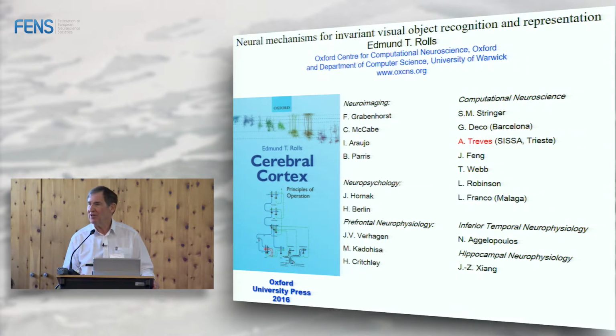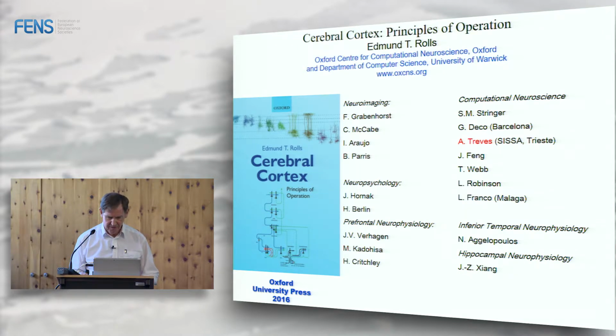Memory's sort of simple. All you do is store something and retrieve it. The real problem to understand in the cortex is how it computes something new. How do we ever compute a representation that responds to something like this, which you can recognize from different viewpoints? That's incredibly difficult when you see this, okay? So what's going on here? That's what I want to talk about. And in this work, some of the key people included Nick Agalopoulos, who helped a lot with that. And then Gustavo Dicco did some modeling with us.